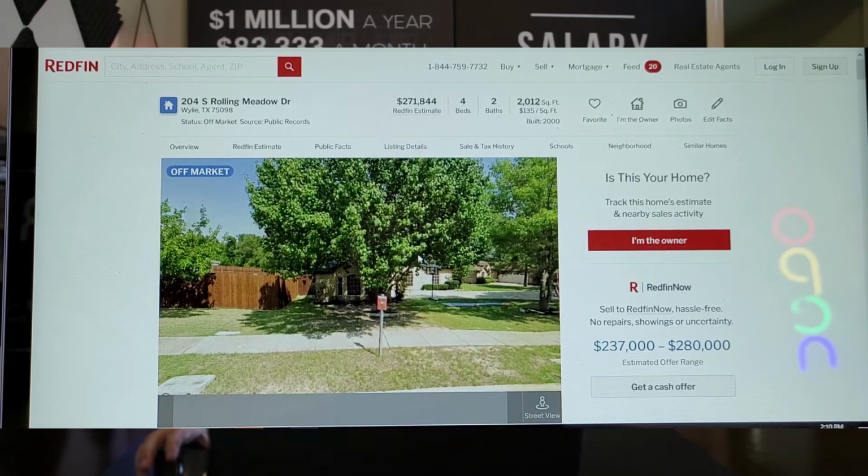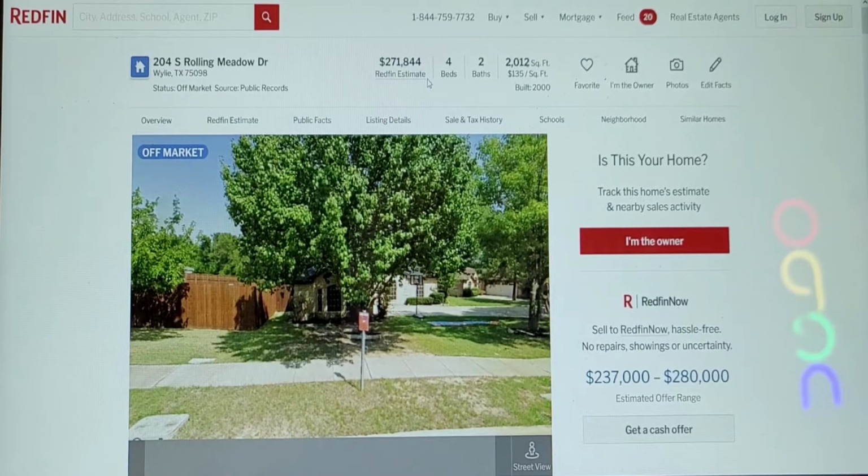So on the duplicate tab, we're going to see this page right here. And up here it says Redfin estimate. I'm going to say this: Redfin came within $10,000 of an actual paid appraisal on this same property. So applaud Redfin. It came in at 281, and this property has an over nice backyard and stuff. Redfin doesn't know about that. That's why it went a little bit higher. However, Redfin's estimate of property values in the cases that I've seen have been very accurate.